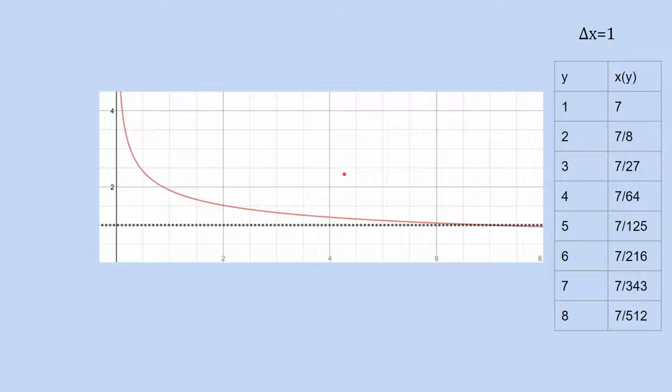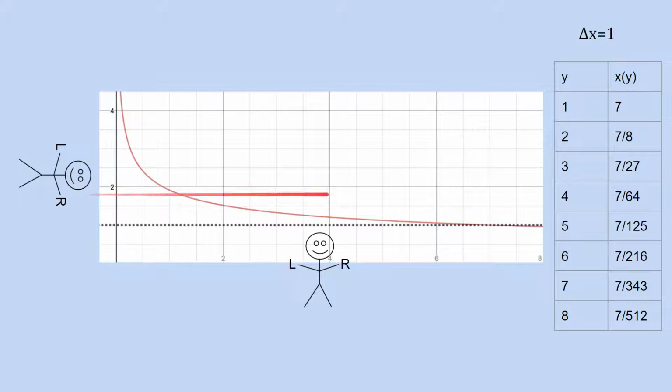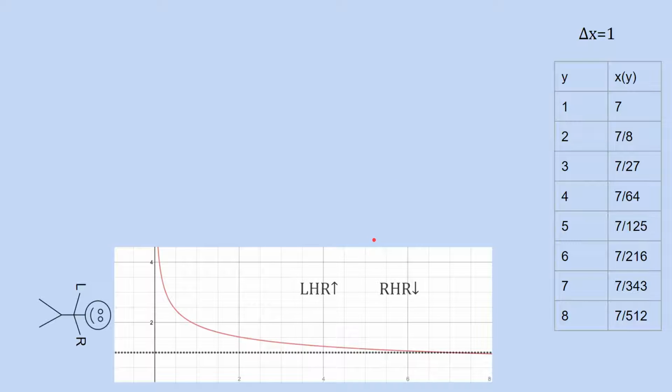Sometimes when you're doing a Riemann approximation with respect to the y-axis, it can be a little confusing as to which y value to use for left and right hand rules respectively. So here's a stick figure with left and right arms, and he's looking up at the x-axis right now. If we rotate the stick figure to be looking up at the y-axis, we can see that the left hand is the greater y value and the right hand is the lower y value. So for our left-hand rule, we'll be looking at the greater y value and the function value for the greater y value. And then here's a little graphic that will move to the bottom of the slide right here.